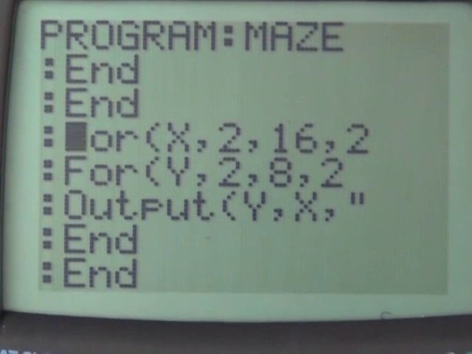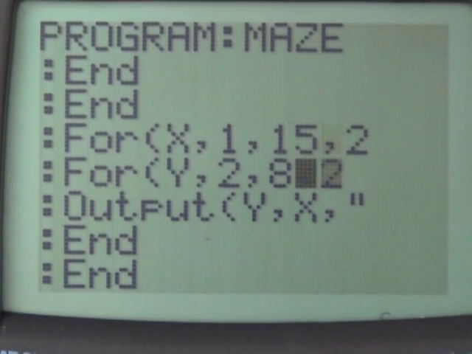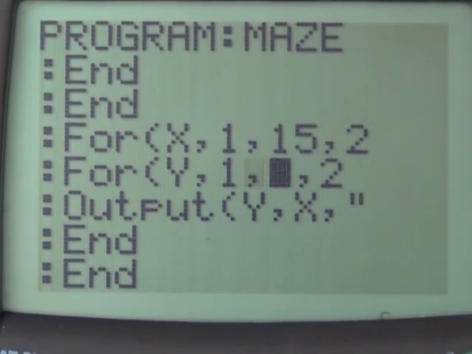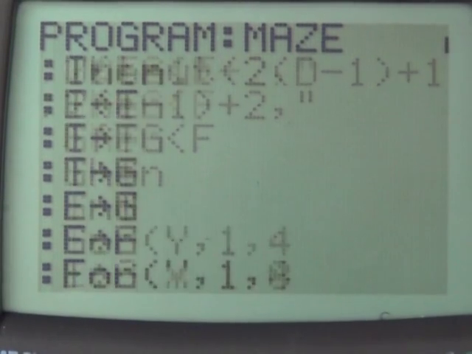So that's kind of silly. We should change this. I think that solves our problem. I think our maze was correct. We just had the wrong starting picture.